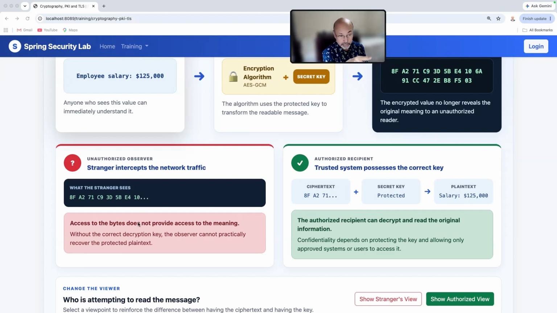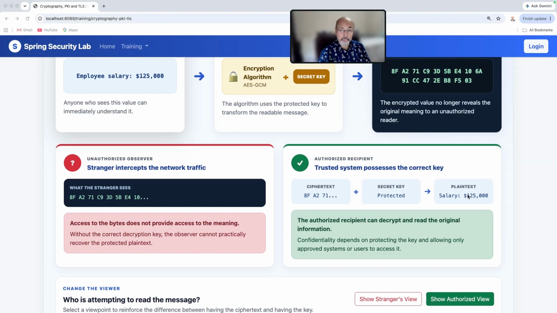People look at this kind of thing going through the network, but they are unable to retrieve it and transform it to the original text. On the other hand, the trusted systems that are intended to receive this have the secret key protected, and they apply the secret key and get the original back. This is called symmetric encryption, where both parties, the sender and the receiver, share the secret key. So this is the heart of encryption.